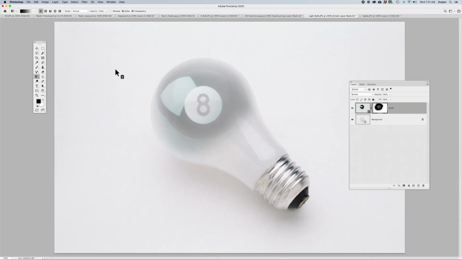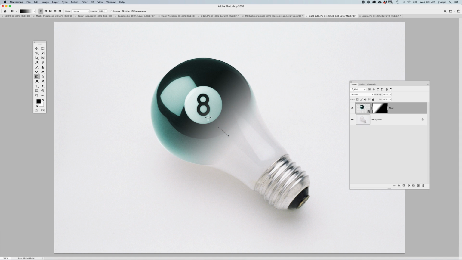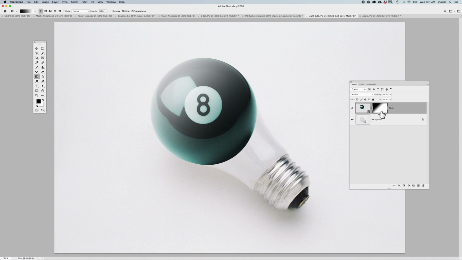So if I start here with my gradient tool, and I would like this to be completely hidden, and drag it up to where it's completely showing, I'm going to click here, and I'm going to drag my gradient, and it's going to create that gradient right there. Black conceals, white reveals. And you can see that it blends in nicely. Maybe I pull a little bit longer, okay, to get more of a soft gradient there, or go all the way in, like so, and blend that in. Now I could do that. I could also do the opposite direction, and it just simply redoes the entire mask.